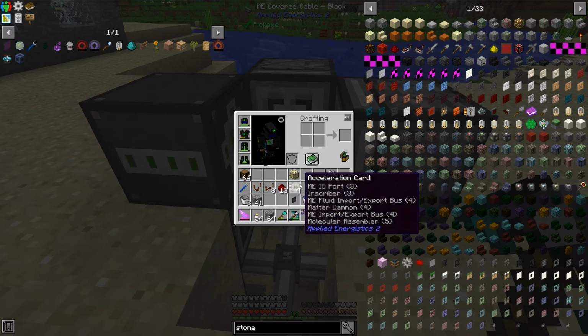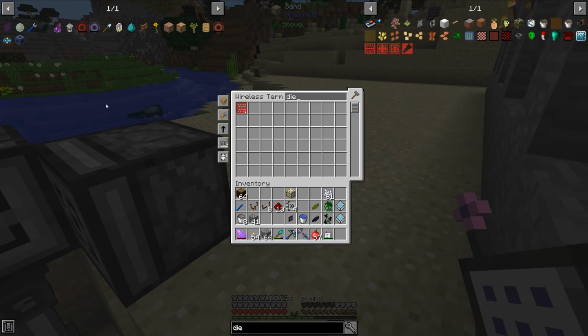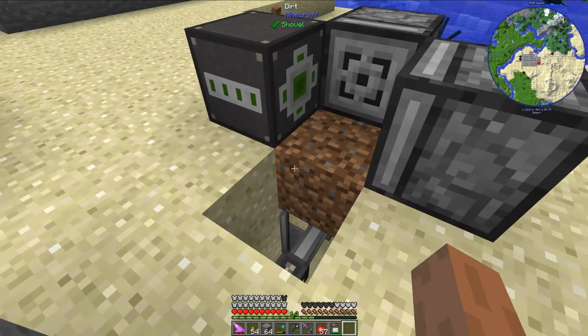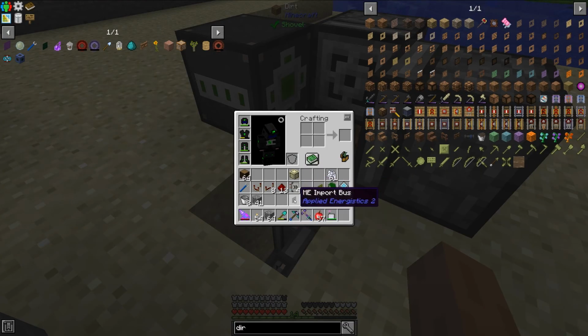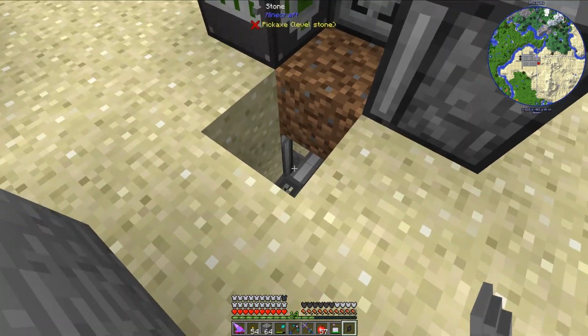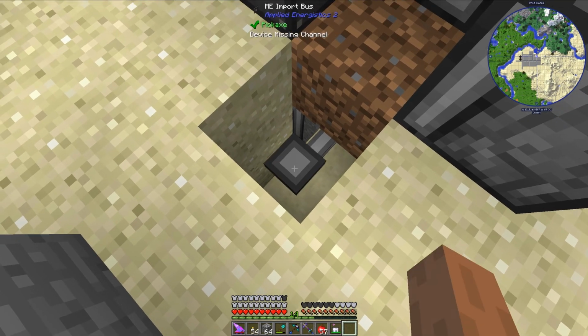So the next thing I want to do is place down some dirt, which I thought I had with me. Apparently I do not. I just need the 1 block of dirt, and it goes right here. The next thing I want to do is set up my import mechanism for the tall flowers once they are harvested. How I'm going to do that is set up an import bus right here.